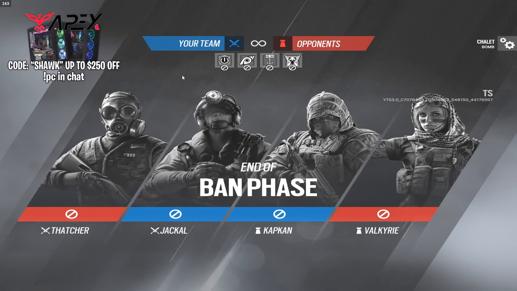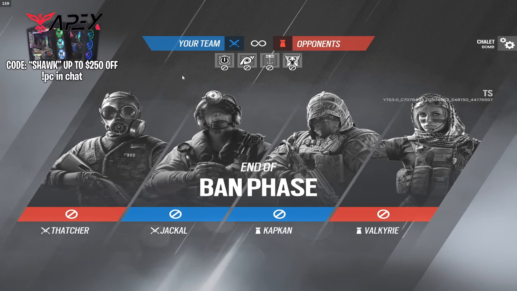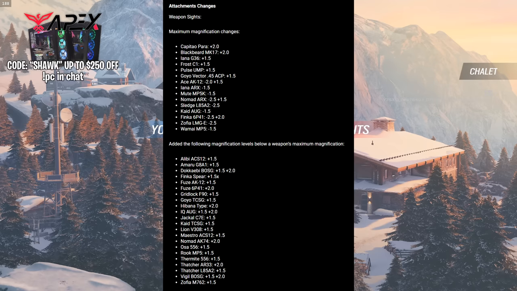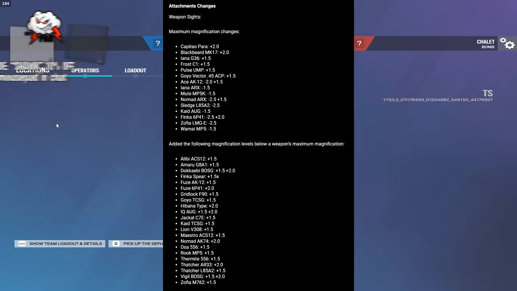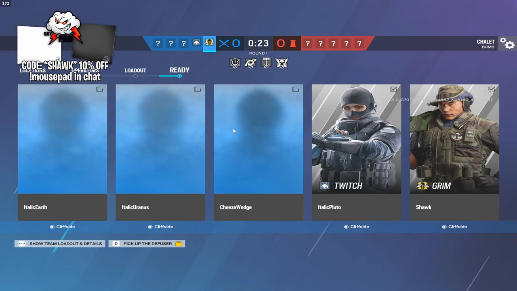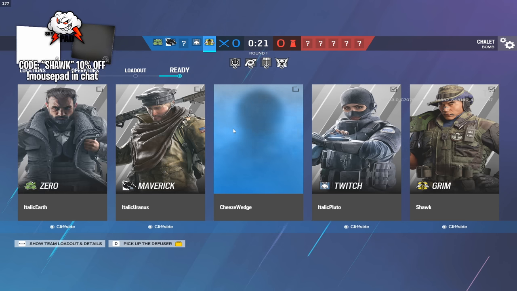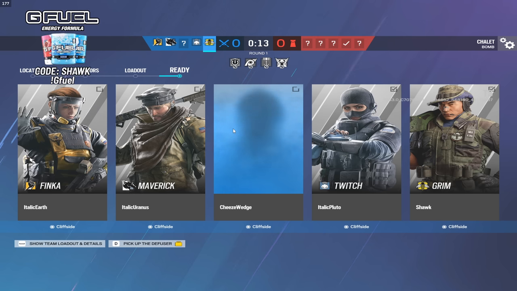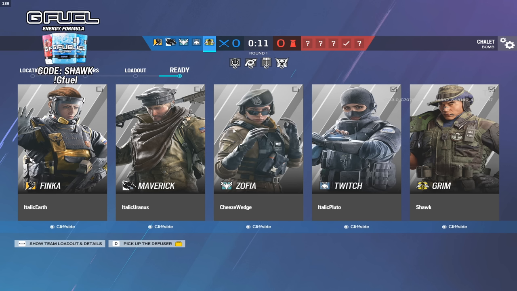Along with the 1.5 being added to Zofia and a bunch of different operators, I'll put a screenshot on screen right now. You guys can pause and take a look at all the different operators who have been given new 1.5s or scopes. Along with Zof, one of the ones I'm really excited for is actually going to be Jackal. The C7E has received a 1.5, and I'm super excited to try that out. You guys know I love the C7E. I usually use the 2X on it, but a 1.5 sounds really fun.